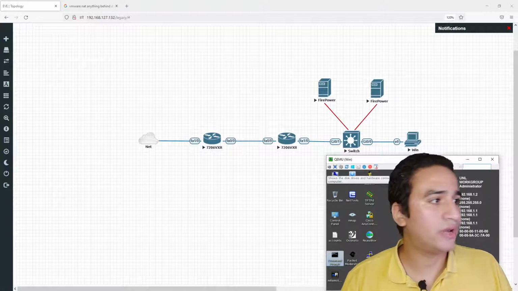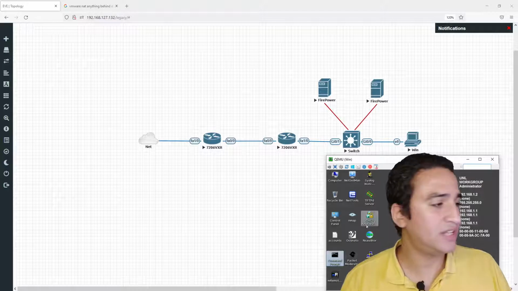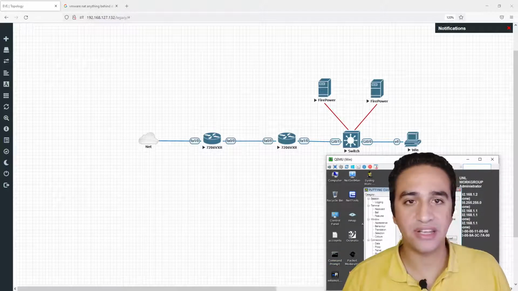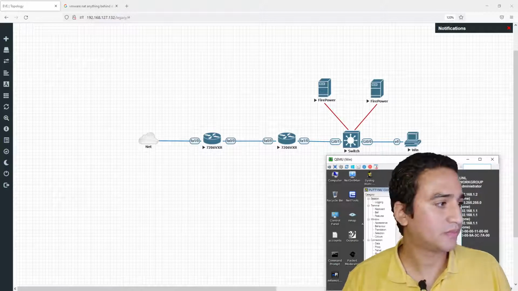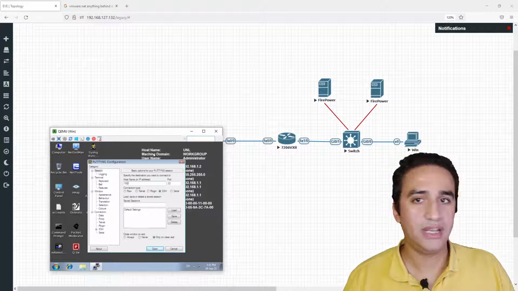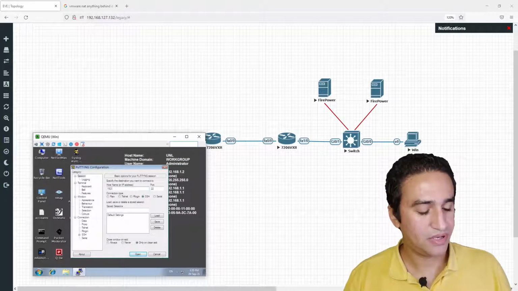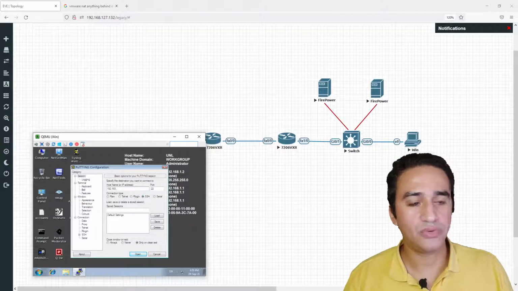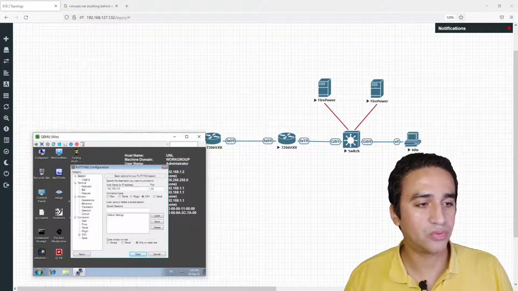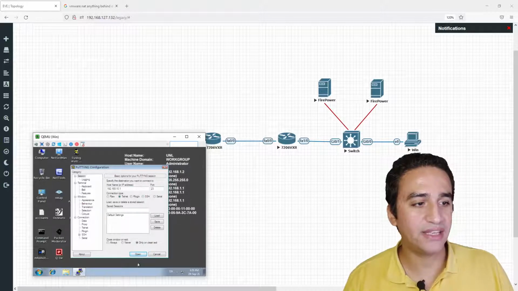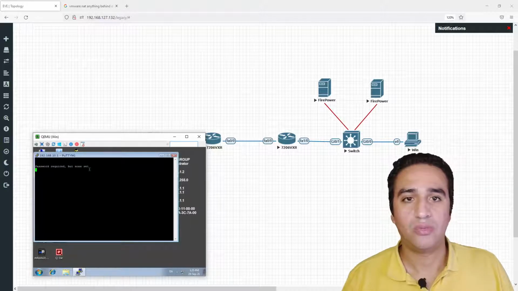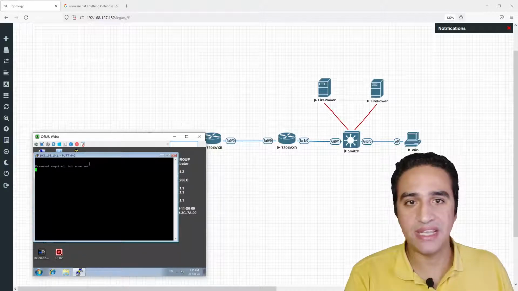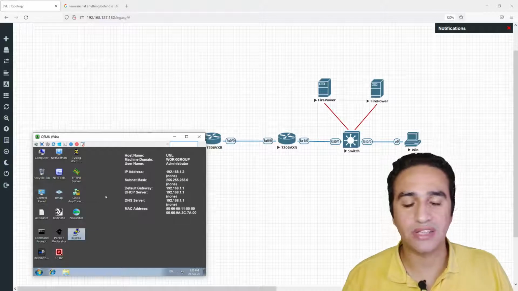What I'm trying to do now is to go to this Windows machine and open the Telnet client and try to make a Telnet to the router. So on the Windows machine, I will open the PuTTY application and I will type 192.168.10.1 and will select the protocol to be Telnet and will hit enter. What the screen will tell me in this example is the password is required and password is not set.